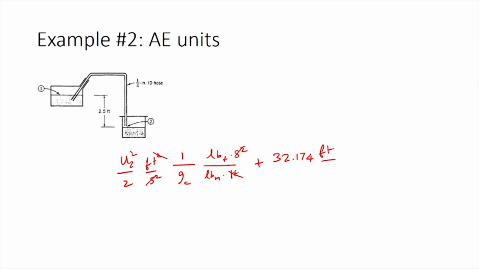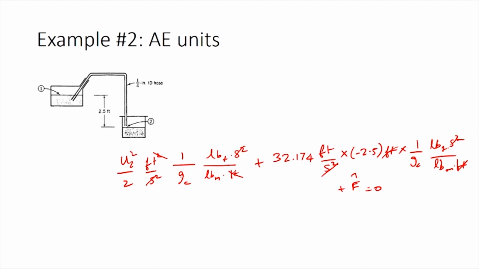The units for this would be feet per second squared times delta z, which is minus 2.5 feet, and this again divided by Gc, the units being pound force second squared divided by pound mass feet. So, you would have feet and second squared cancelled, and you would have the same units as f cap, plus f cap is equal to 0.